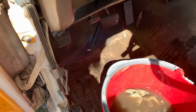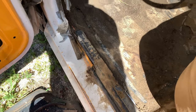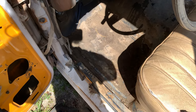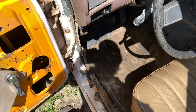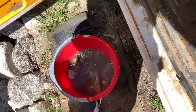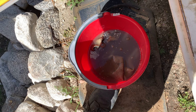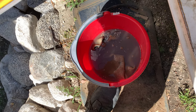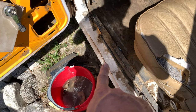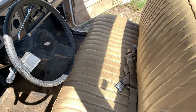Well, almost. Obviously, I still have a lot of work to do on the floor of the driver's side, but that's because I'm still waiting for all that to dry. You can see it's starting to dry, but I need it to be just bone dry so that I can vacuum it or leaf blow it or whatever I feel like doing at the time. And the buckets, thankfully this cleaning agent that I used is biodegradable, so I could just dump it on the ground. I'm probably going to wipe down this door sill a little bit more, and then I'll dump that.